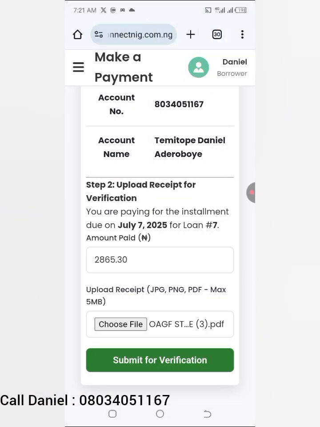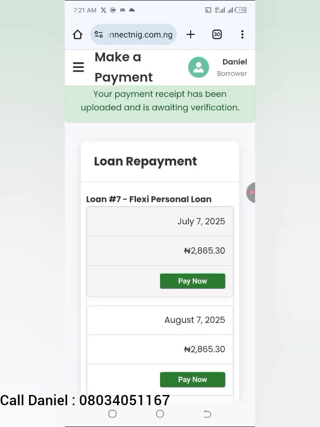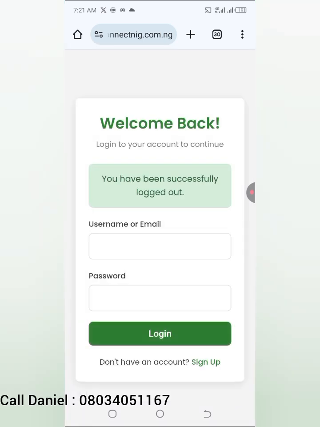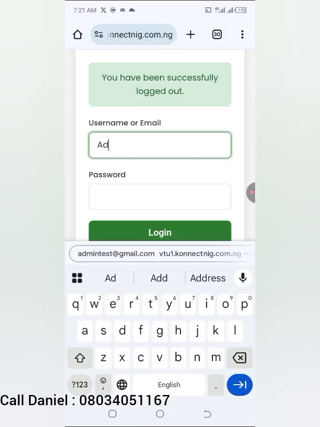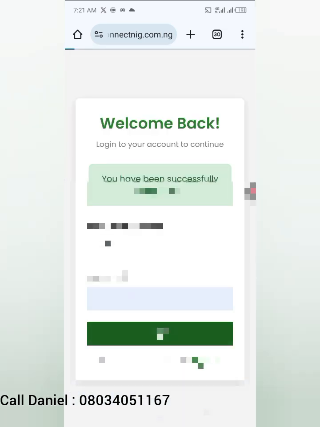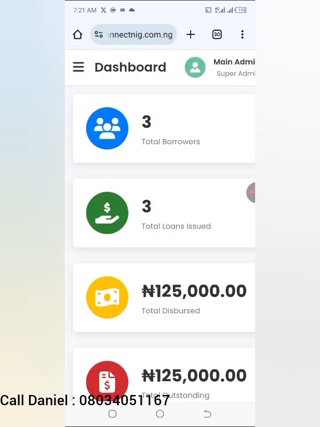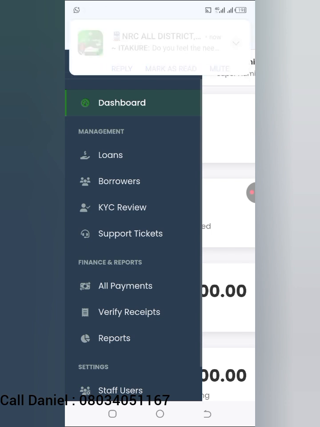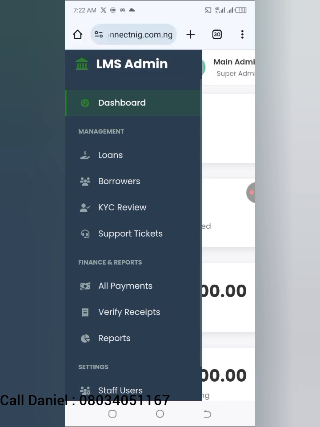Then I'm going to click on submit for verification. So when I submit verification, it's going to tell the user that particular loan has been submitted and it awaits admin verification. So I'm going to log out now and log into the admin end. Then the admin can see if the user has made payments, and if they have, they can verify it, and the money will be deducted, okay, you have made this payment. As I told you earlier, all this can be automated by using an automated payment gateway. But for now, I'm making everything manual.